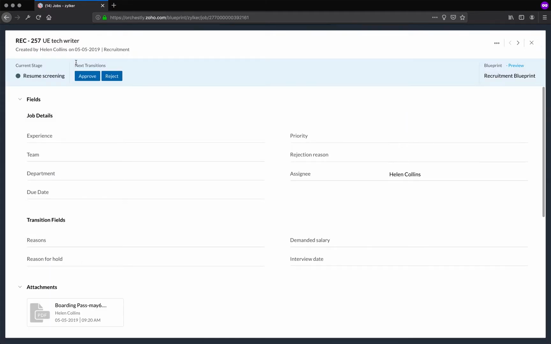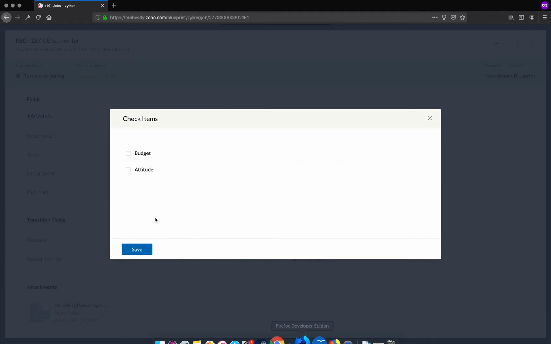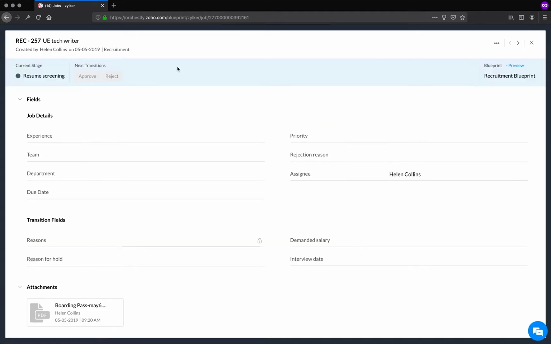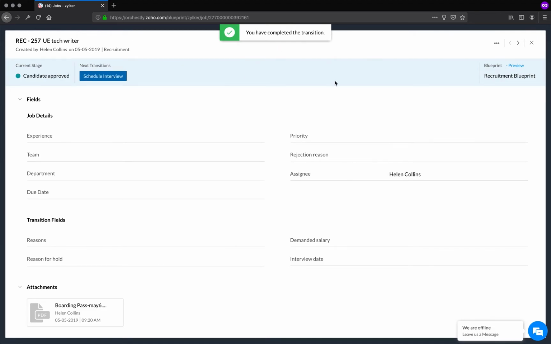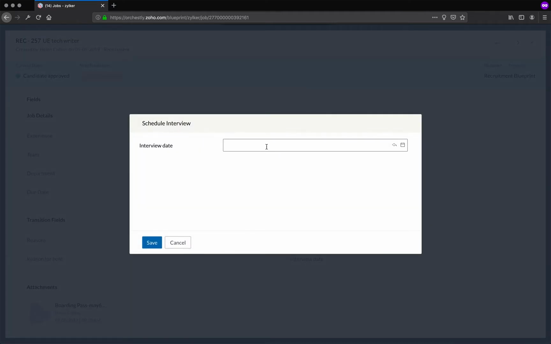Now, logging in and going into the job as the HR person, I now have this option to approve or reject this particular resume based on how it looks. Again, I've made this as vanilla as possible with a simple checklist. If you want this to be as complex a process as you want, you can do so at your own requirement. Whatever you want to configure, it's all possible.